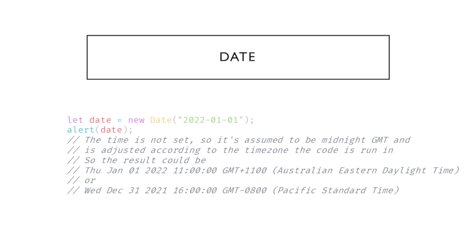Now, if the single argument is a string, then it's parsed automatically. That means we can provide an actual date string in the format of, for example, year, month, then the day. We can also add hours, minutes, seconds, and even milliseconds. And additionally, we can also provide the time zone at the end. In this example right here, we have not provided hours, minutes, seconds, or the time zone. So the hours are automatically set to midnight, and the resulting date might vary according to the time zone you have set on your computer or the environment you're running the code from.